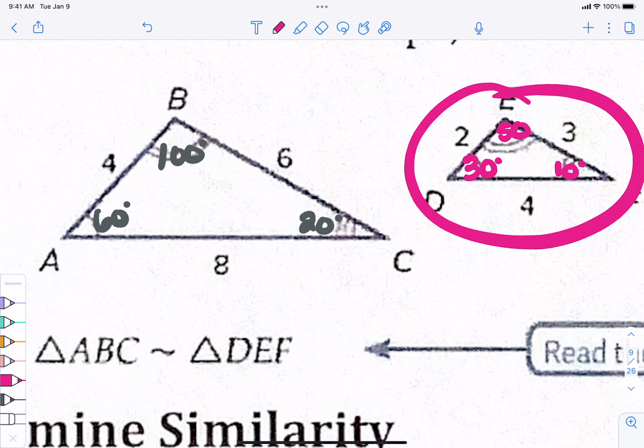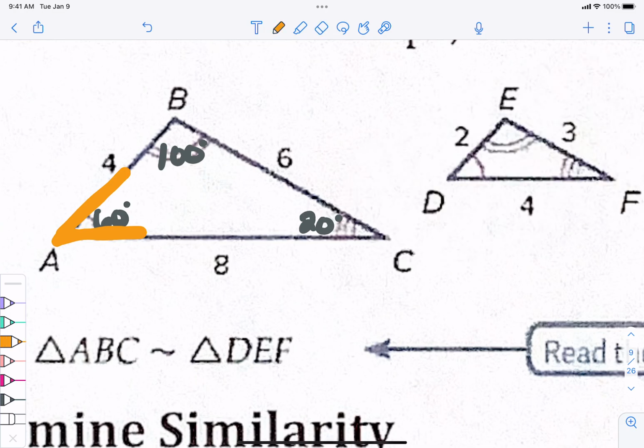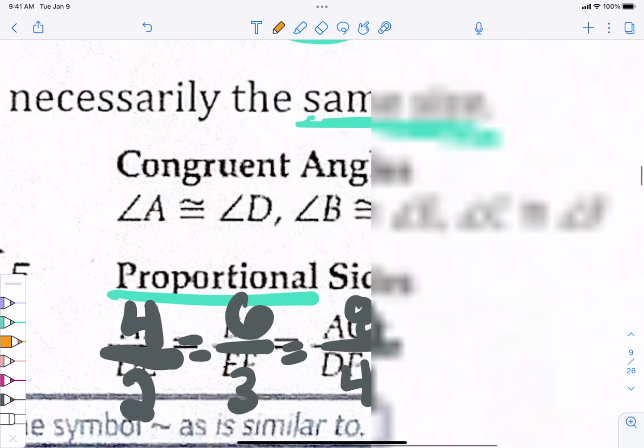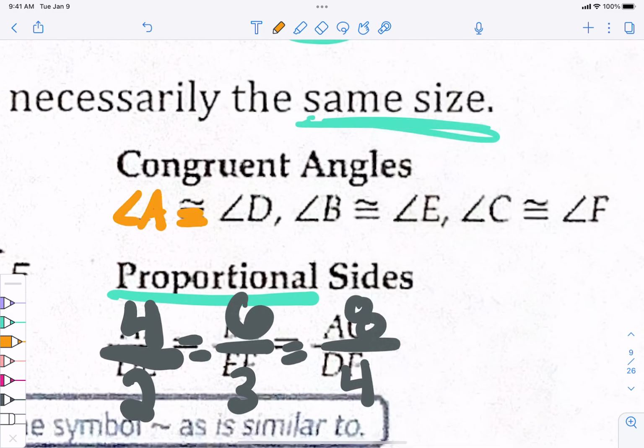So how does that work? It does not change, right? If I look at this angle here, it has the same degree opening. Those look like they're opening about the same amount, right? So that's not 30, that stays 60 degrees. The angles don't change. This is still 60, this is still 100, and this is still 20. Otherwise, it doesn't add up to be 180 anymore, right? So if we have similar figures, the angles are still going to be congruent. Even though the figures are similar, the angles are still congruent, right? So angle B is congruent to angle E, etc.